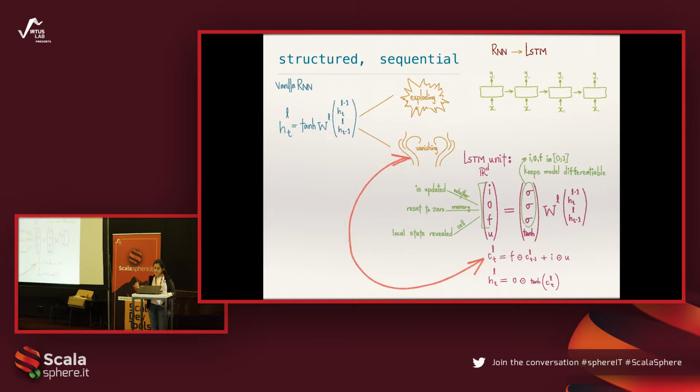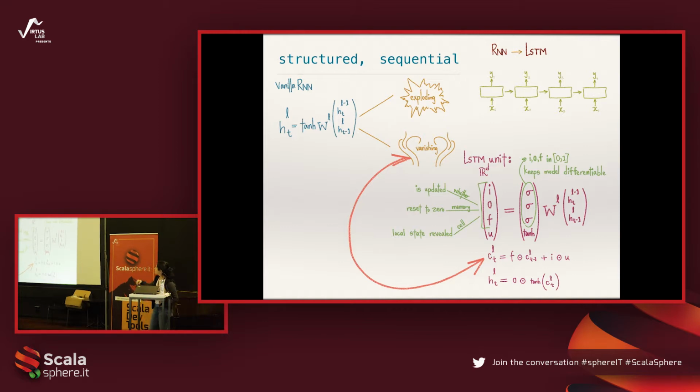And an LSTM unit itself is defined at each time step t to be a collection of vectors in R^d, where d is the memory dimension. The vectors here are i, o, and f for input, output, forget, and then you have u, which is the new memory cell, c, which is the final memory cell, and h, the hidden state. So the activation of the input, forget, and output gates is made possible by the sigmoid function, which keeps the entries of the gating vectors between 0 and 1. It's also very important for keeping the model differentiable.